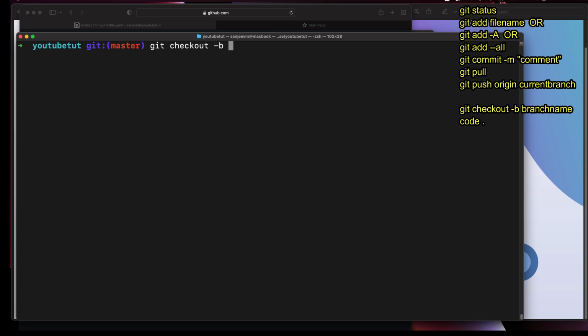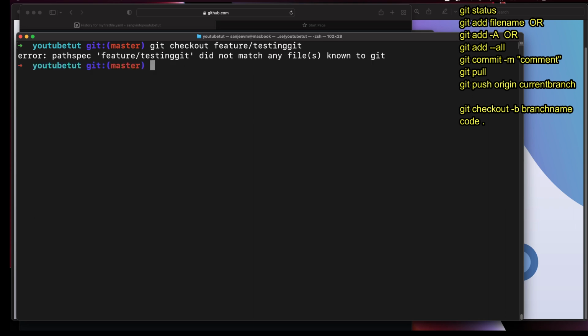The difference between -b and without -b is, let's say we got a branch name like feature testing git. If you see, it will say error: pathspec did not match any files. What it's saying is it's not able to change to this branch because that branch doesn't exist at all.